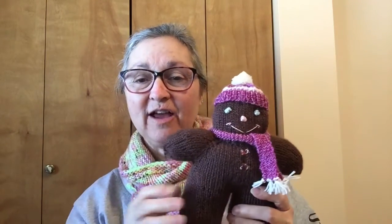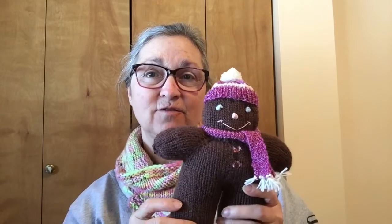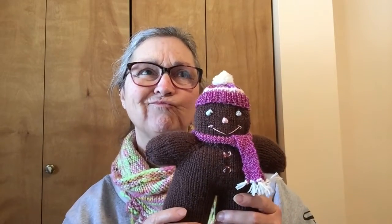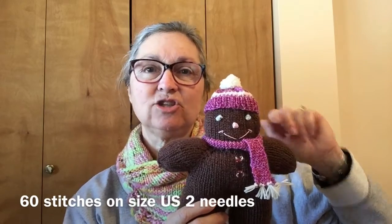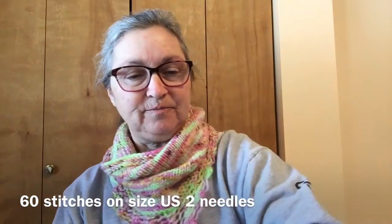I got the idea from a person on Ravelry called Red Mittens Designs for the scarf and the hat. That wasn't my idea. And I'll link to her page where she talks about them. What I did though, she knit hers I think in worsted weight yarn, but I liked mine in the sock yarn. And so for this little hat, I cast on 60 stitches. And the scarf's just whatever works out.